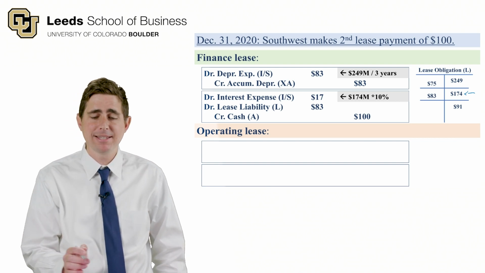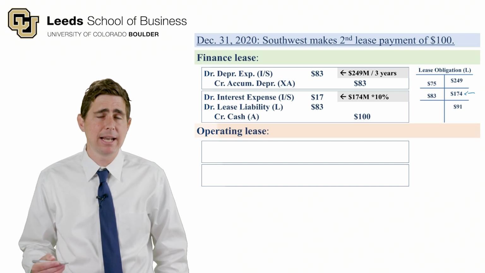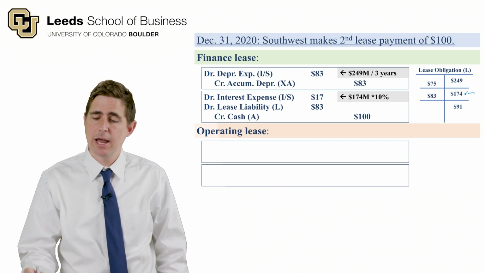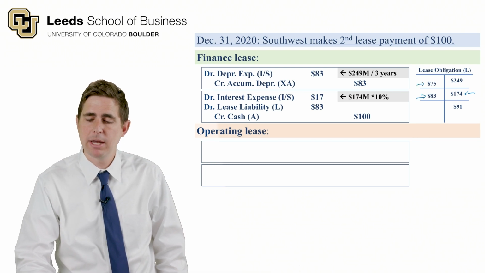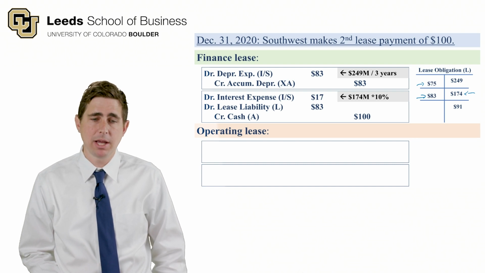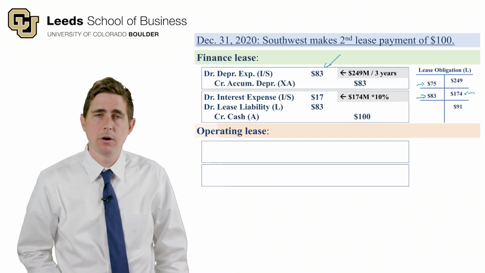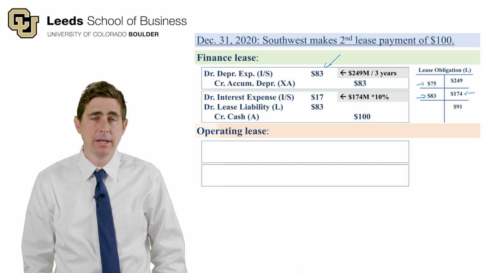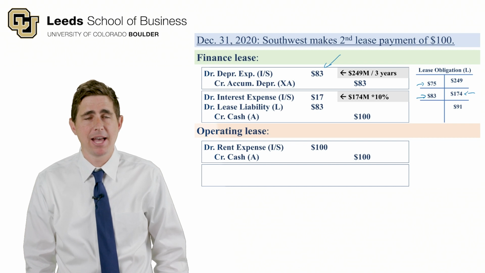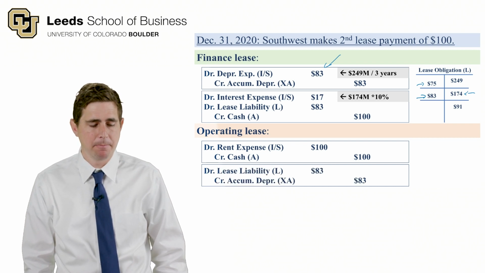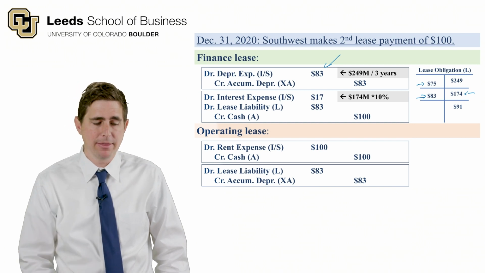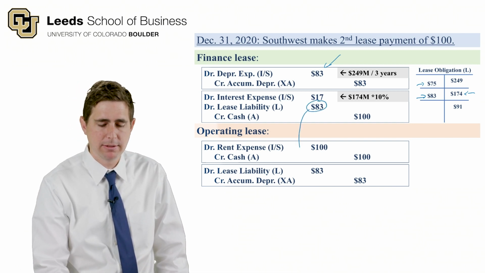Now I'm not showing you the asset T account, but that one is amortizing at a different rate. I'll show you a slide in the future which shows you it's still going to 0. It's just not an irregular rate. You see how the rate of change towards 0 is irregular for the lease obligation. The asset is going towards 0 at a straight line rate. Now for the operating lease, this is going to look pretty familiar. We record rent expense of $100 as we make the cash payment of $100. And we amortize the lease liability and the leased asset at the same effective interest method rate that we used above, okay, $83.